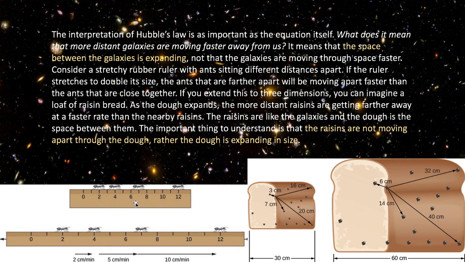Now, obviously, we're not in 1 dimension. We have 3-dimensional space. So a better picture is this raisin bread model, where the raisins represent galaxies. As the dough rises, the bread expands, and because of that, the space between the raisins expands. Note the raisins are staying the same size, but they're getting farther apart, and the speed at which they're getting farther apart increases with how far away the raisins were originally.